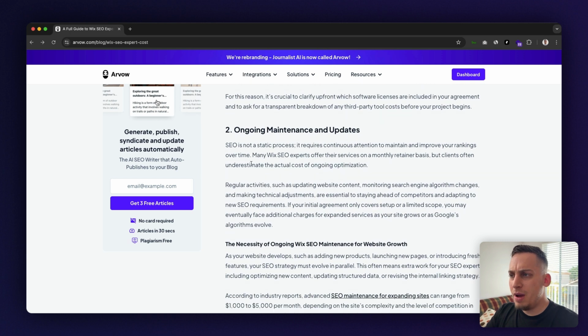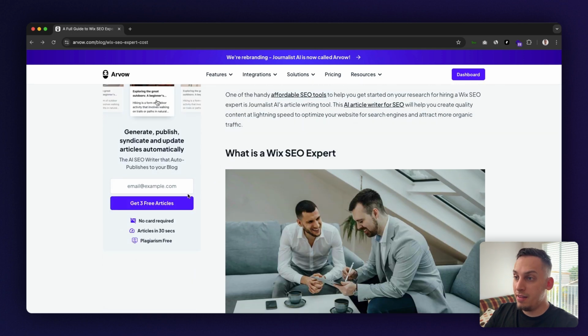And some of you might think that writing with AI is not a good idea because Google might kind of understand that it's AI and might rank you lower. That's not true. You can be a little baby, you can be a monkey, you can be a parrot. Doesn't matter who you are, as long as you're satisfying the user's search intent. And Arval does a pretty good job at that. And you can start with 3 free articles. And that's exactly what we're going to do.